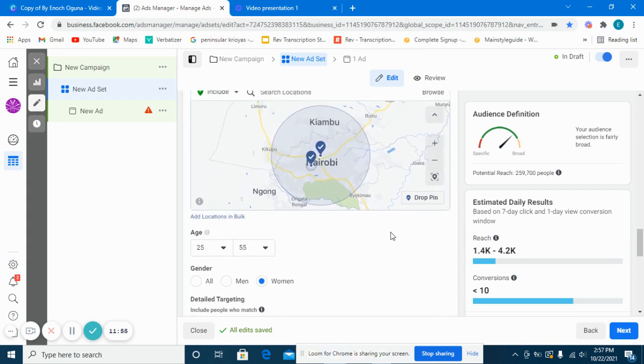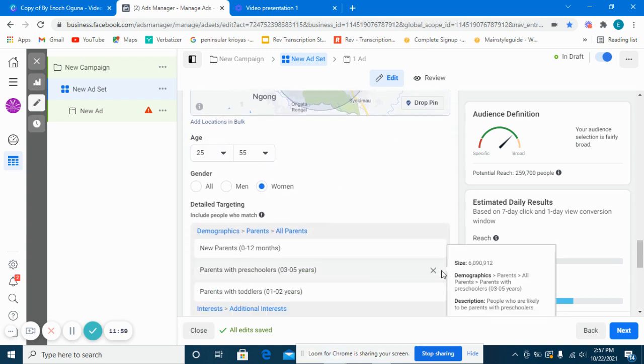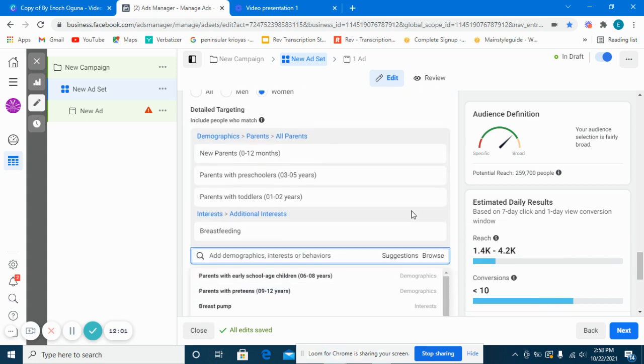Obviously, they are women living within a 10-mile radius of Nairobi. How targeted could that be? In some ways, I think they are a couple of thousands, but Facebook has flagged 259,000 people. Now, I think there might be some sort of a glitch over there, but in summary, Facebook knows your customers. And obviously, these people, you can start reaching out to them right now.